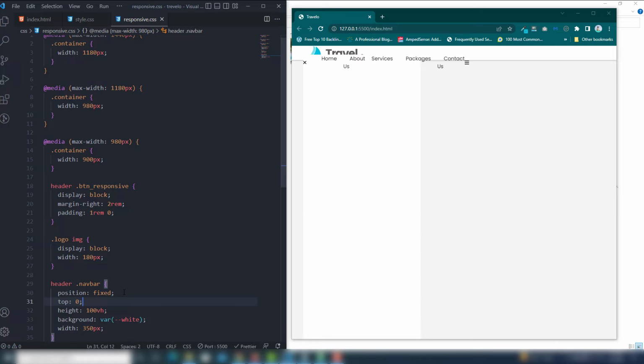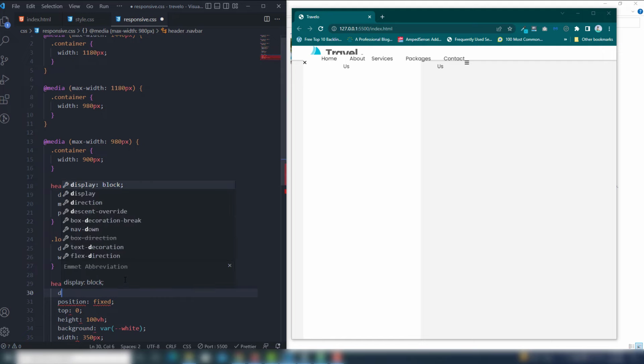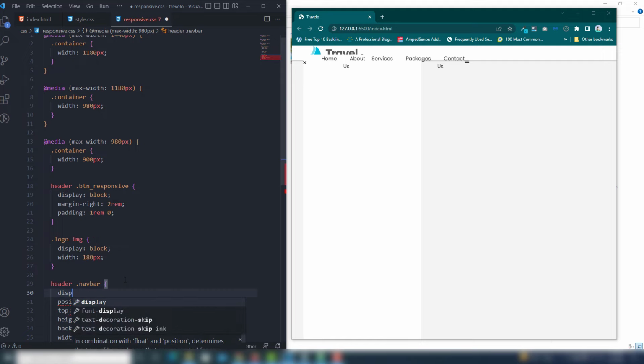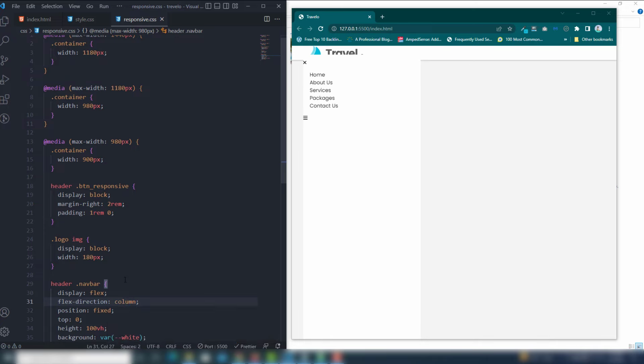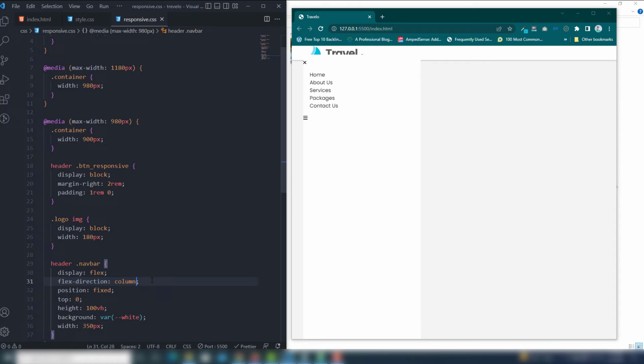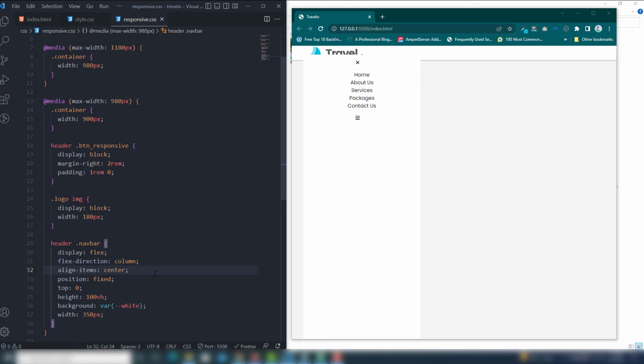And I want to manage our content, so I call the display flex, and flex direction will be column, right? And align items, I'm gonna use center, right? And what is the next?